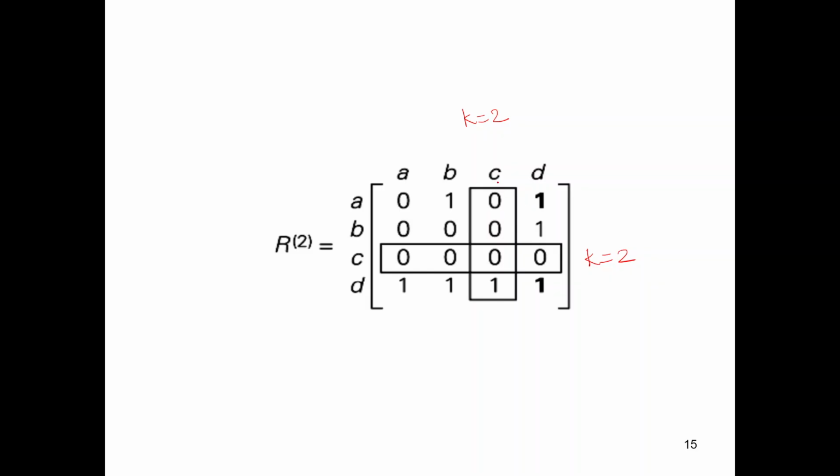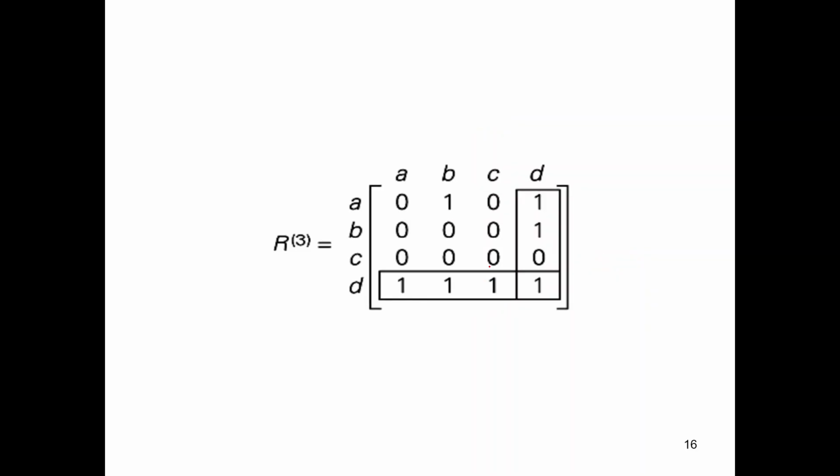Okay, column number 2 and row number 2. This was row number 0, row number 1, row number 2. Ignore all the zeros. There is only one 1 and there is no other one anywhere else to form a combination with this one. So therefore there will be no change between R2 and the next one. Now in case of R3 there are many ones. So something interesting is gonna happen.